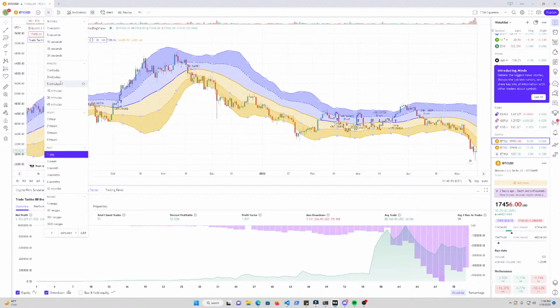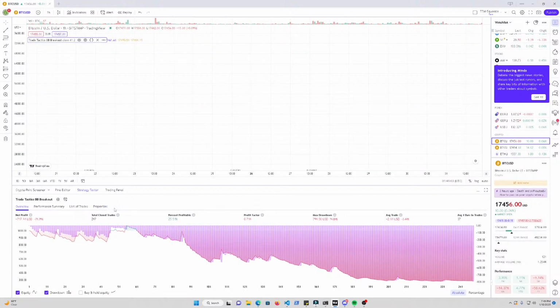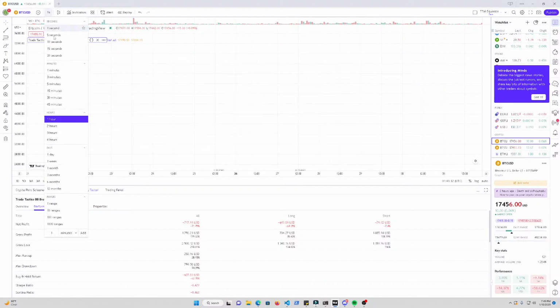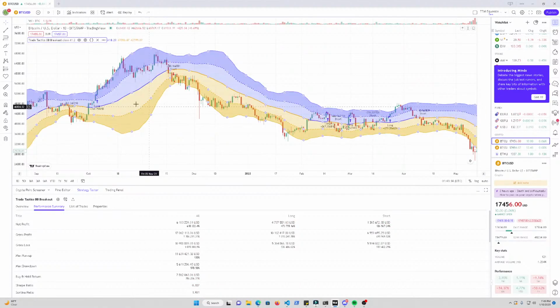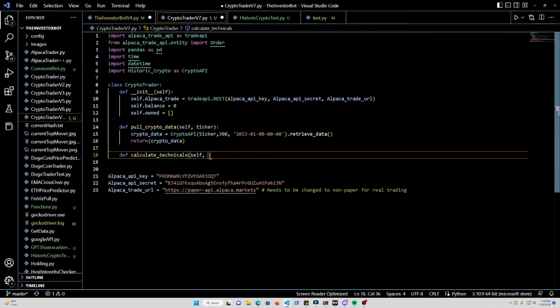It varies a lot with the time frame we're using. Like if we go down to 1 hour, you can see the percent profitable goes down a lot, and it is just not overall working very well. But when we stay on this 1 day time frame, which is what we're going to try to do at the beginning here, it should be pretty solid, and I can just leave it running in the background constantly, because that's another nice thing about trading crypto instead of trading stocks, is that it's just 24/7. You can trade all the time. You don't have to wait for the market to open and close and all that.